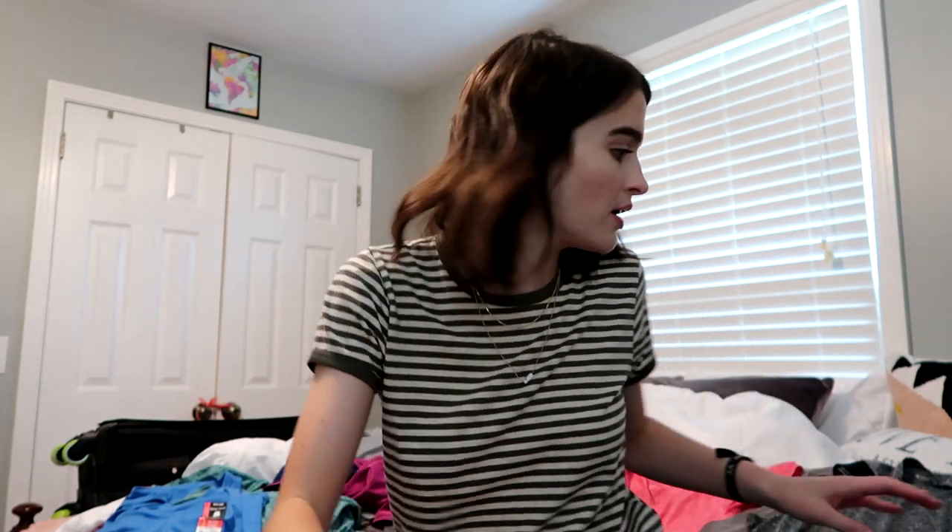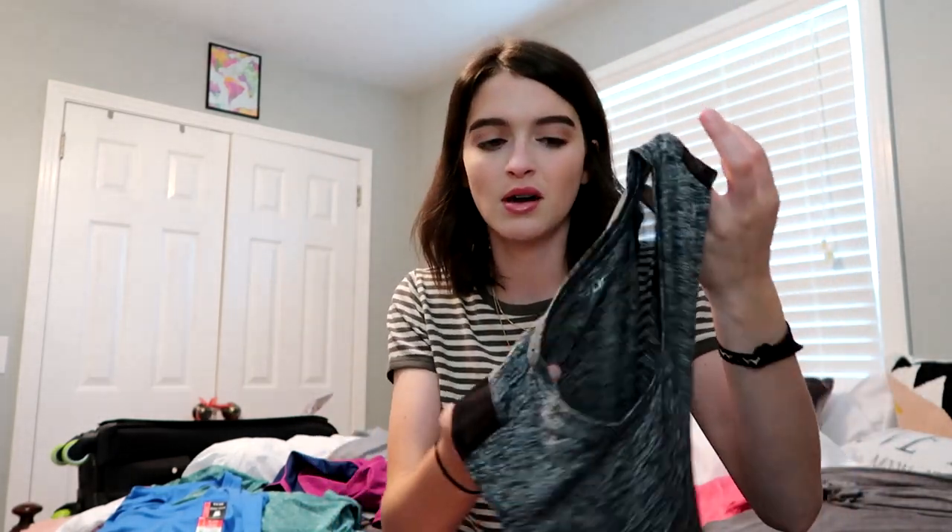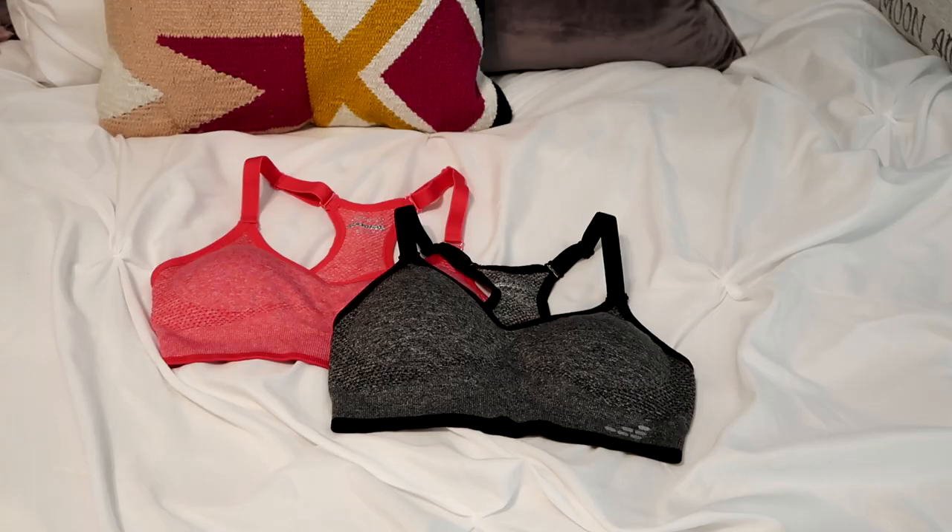I do not have Nike dry fit because ain't nobody got money for that. What's the point of buying Nike dry fit for $30 when I could buy like five off-brand dry fit for $30? The brand I have pretty much all of my dry fit from - I only have one of these tank tops but I really like this kind. This was the only color I really liked though. The brand is BCG and it's Academy's brand. I'm gonna be showing you what I'm packing for Costa Rica and we have to pack for nine days in a carry-on. I'm just gonna reverse stuff since it's dry fit and we're gonna smell anyways. I have two sports bras, both by the BCG brand.